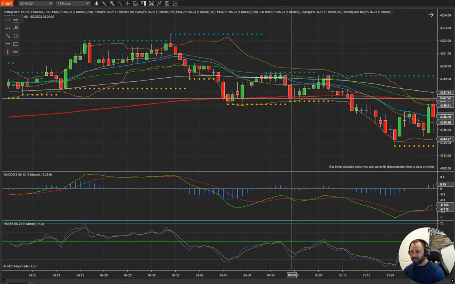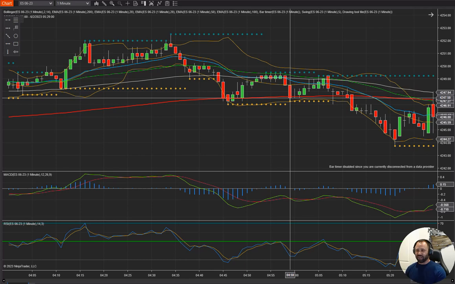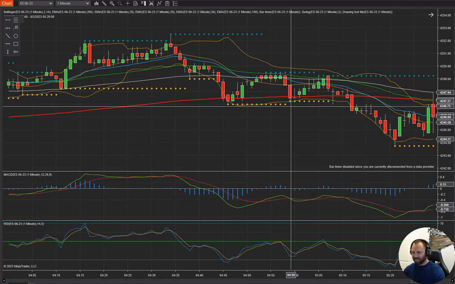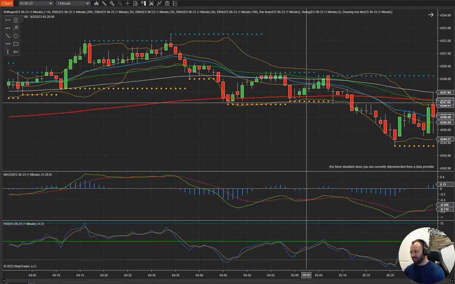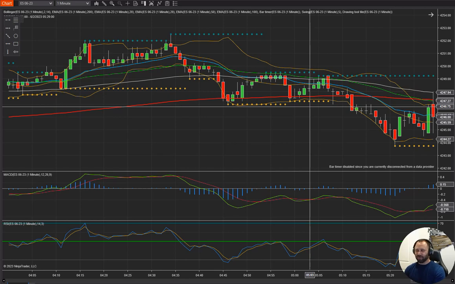So in theory, we should have entered at exactly 4247.5. That's what the computer will compute on when you run the strategy analyzer. And it's going to look at exactly the number of ticks for profit. And let's say it was looking for 2 ticks of profit. So it's assuming that if you went short and you got to right here, 4247 flat, it would fill that order and you would be out.